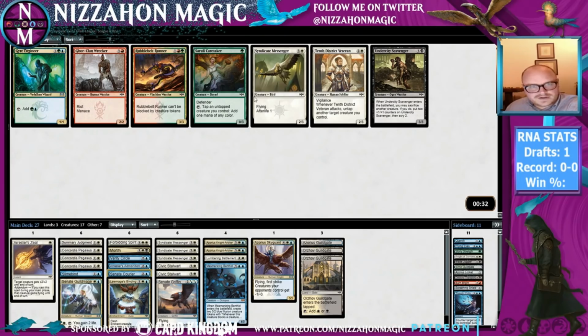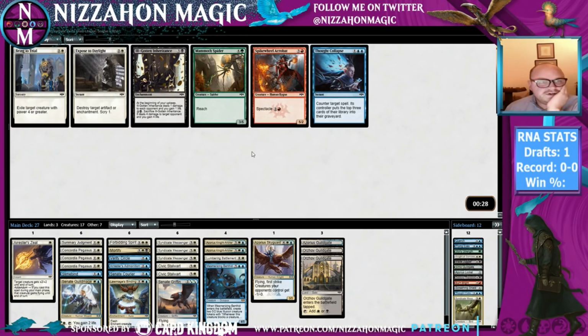Okay, so another Syndicate Messenger. I don't think we play a 4th. We may already be cutting one of them. But what else am I going to take? I don't want this. I'll take the Messenger. Okay, now we get to pick up the sideboard card.